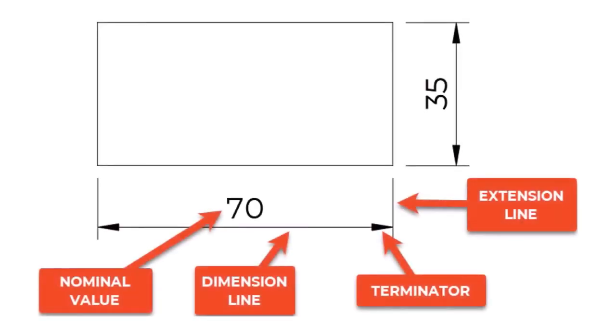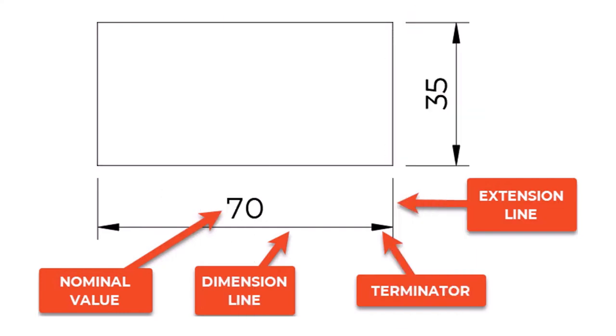Let us now look at the most important elements of dimensions. Extension lines are drawn perpendicular to the feature that is being dimensioned. Dimension line. The dimension line is perpendicular to the extension line, and above this line, the nominal value is shown. Nominal value represents the nominal value of the dimension, i.e., it represents a physical value of the feature in specific units. The nominal value is always above the dimension line, and it is in a natural scale, 1:1. The tolerances are always added to the nominal value.